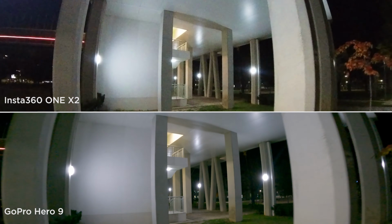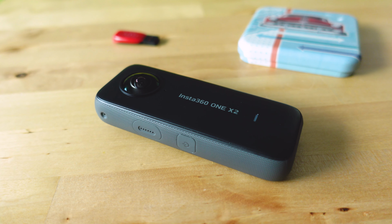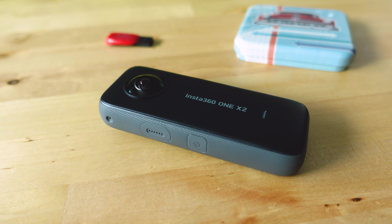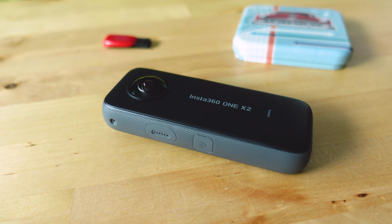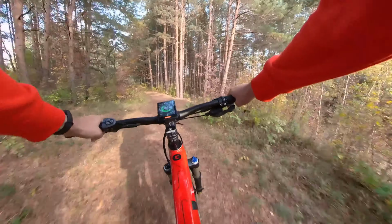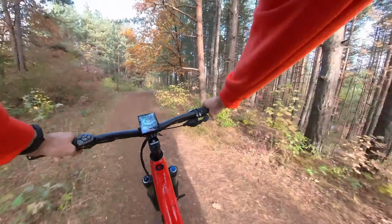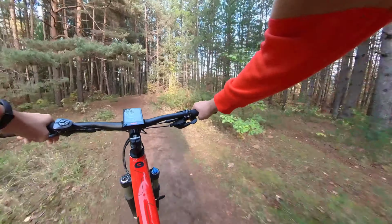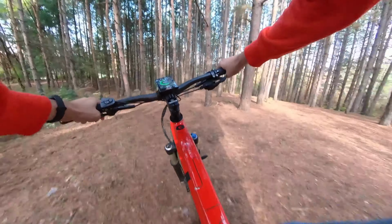Good. After so much praising, sure, I do have my list with improvement suggestions and complaints, but before all that, no way not to say out loud that battery life is brilliant. Feels like you can shoot way longer than with most action cams. Insta360 say 80 minutes are possible for the highest resolution, but looks like you can squeeze even more out of the battery.